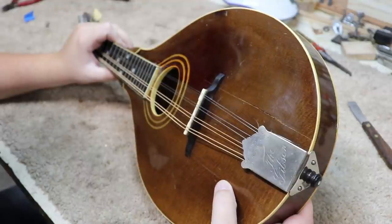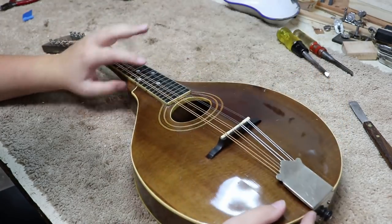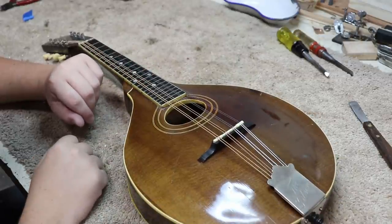But we're gonna get it right one way or another. We're gonna get it right. So I'm gonna start disassembling, getting the strings off, getting the tailpiece off. Doing what I can do.